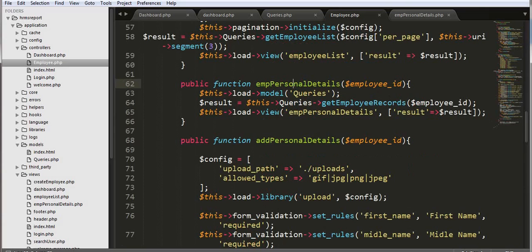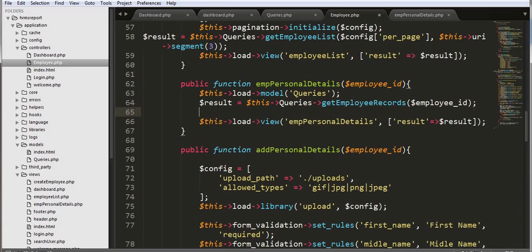This employee ID will get passed here, and from here that ID will get received.